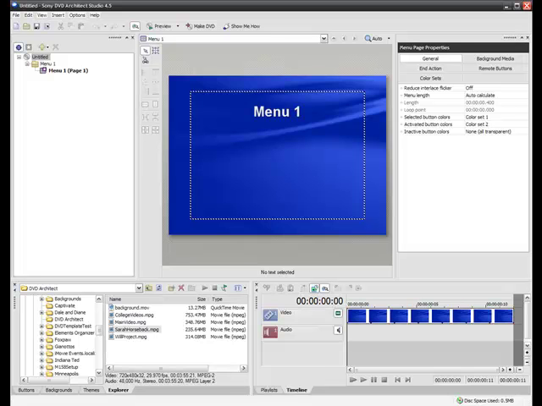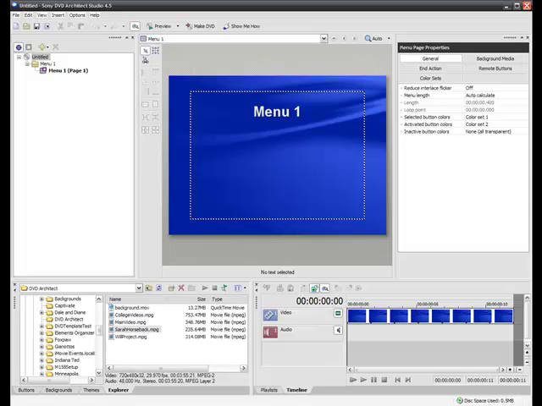Now, DVD Architect Studio is the consumer version of DVD Architect. There's also a professional version. It comes bundled with Sony Vegas. It's a lot deeper, but believe it or not, the interfaces are very, very similar. And if you can use one, you can probably very easily use the other. So this would apply also to the professional version. But we're going to look at just some of the basics, the basic training, the basics of how to create a DVD or how to author the menus of your DVD in DVD Architect Studio.